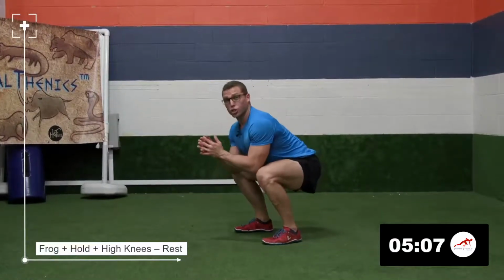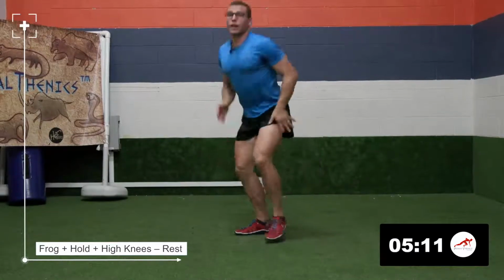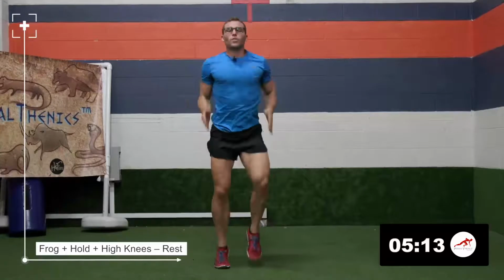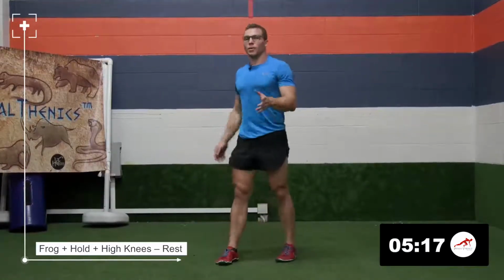3, 2, 1, static hold. Shoulders high, spine long. 3, 2, 1, high knees. Fast, fast, fast. 3, 2, 1, well done.